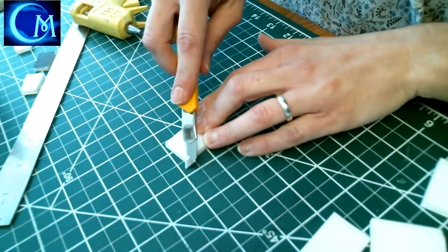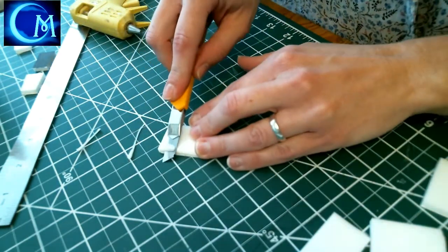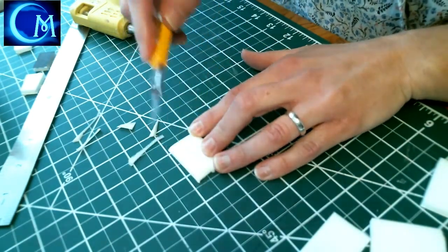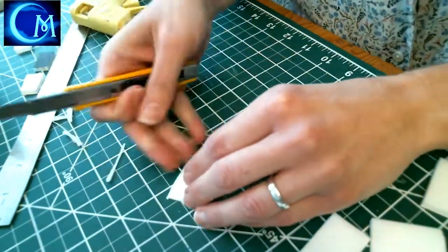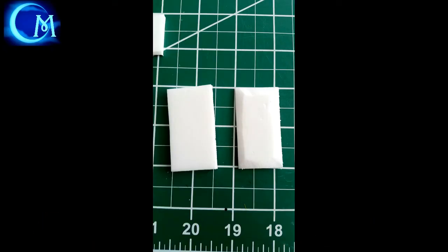After that, what you're going to do is start beveling the edges of the foam for everything but the open grave forms that you want to do. So bevel your edges, you can use your Xacto knife for this, and then you can also smooth things down a little bit with a metal nail file when you're done. But as you can see at this point here, one is with the beveled edge, the other is not. Again, for the open graves, do not bevel those edges.